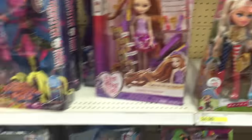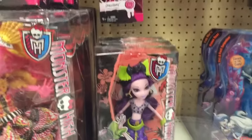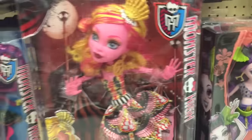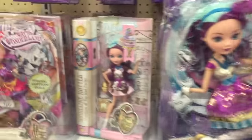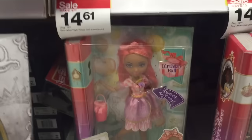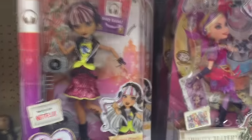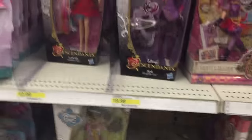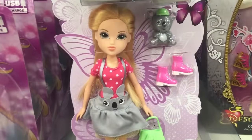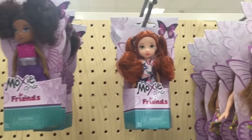Some Bratz dolls. And then Monster High — nothing new, but she's still so pretty. One day I need to probably get her. And then Ever After High. That one's cool, I haven't seen her in a while. Justine Dancer is really pretty. Some of the Disney Descendants. And then they have these Moxie Girls — I love her little koala bear dress. So cute. They also have little mini ones.